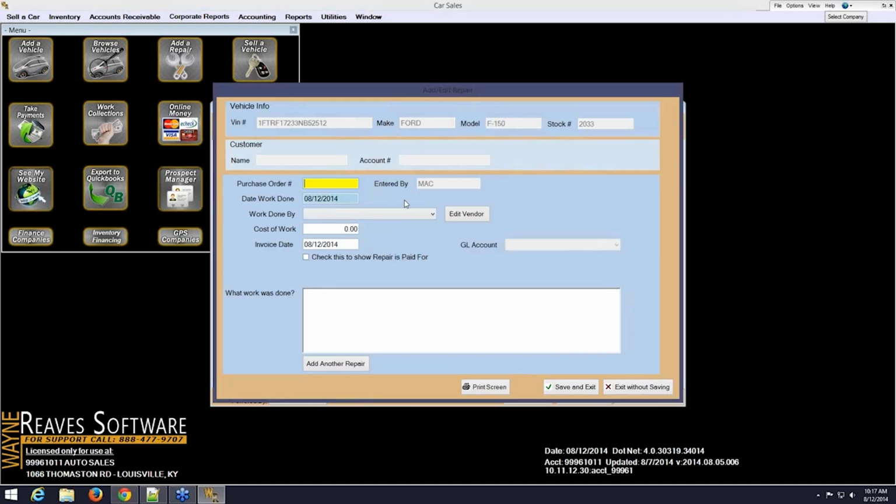The purchase order number, you can put in here whatever you like. If you're not making purchase order numbers, I might recommend that you use the actual invoice number if you have one. Otherwise, a single word description of what the work done was. All right, so if I had the vehicle detailed and I had it done the day after I got it back from auction, I could say who did it. It was Sudsey Clean Car Wash, and they charged me $50. Put in the date, and if I want to show that the repair is paid for, I certainly can check the box.